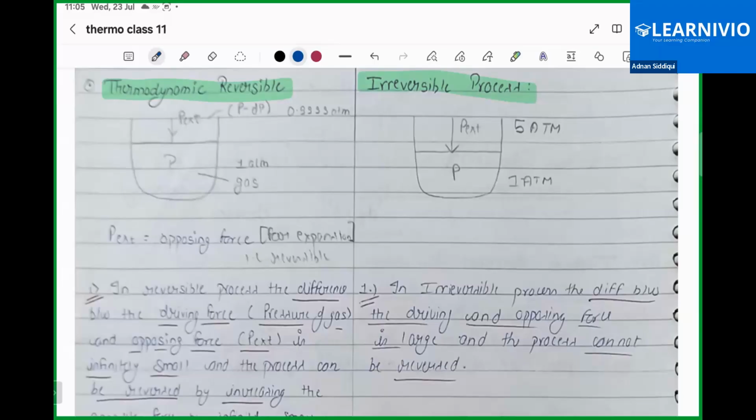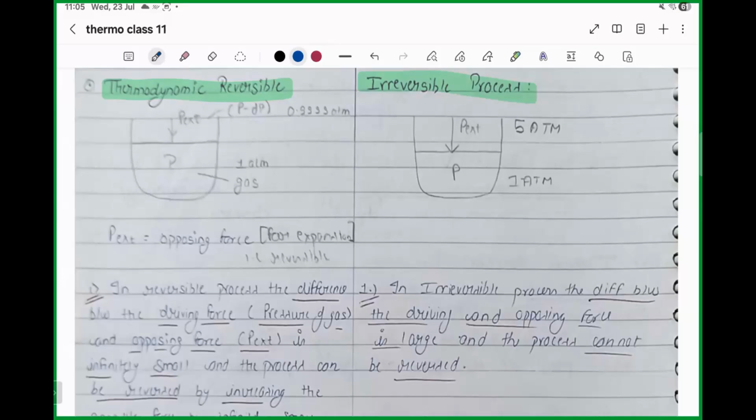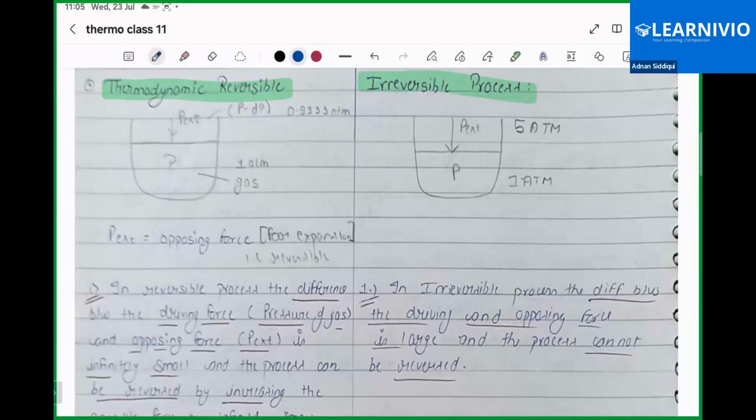You just applied 5 atmospheric pressure and you removed it. The pressure was huge and your system was not able to accommodate it that fast. Your system was not expecting that much pressure suddenly, so it will not be able to make it retraceable, reverse. If you are applying 5 atmospheric pressure, your system will only be able to give you back 2 atmospheric pressure. So it is an irreversible process.